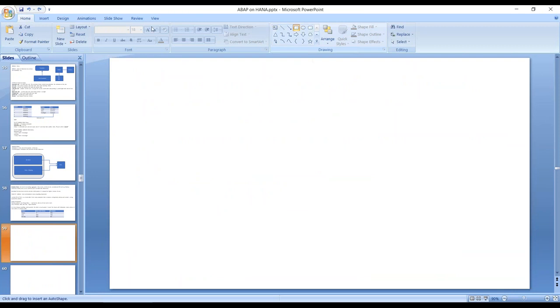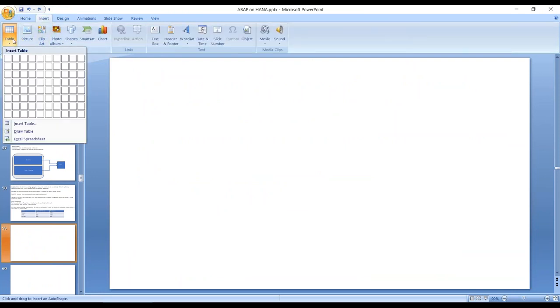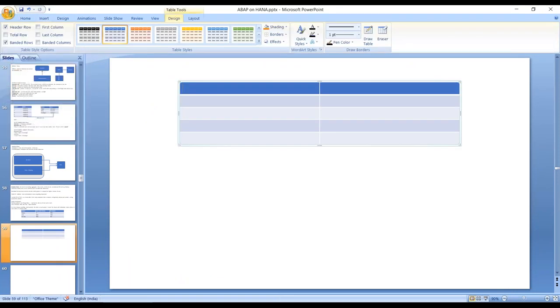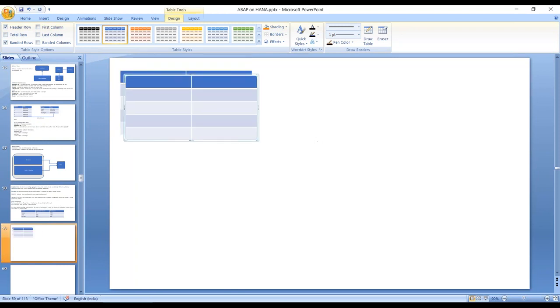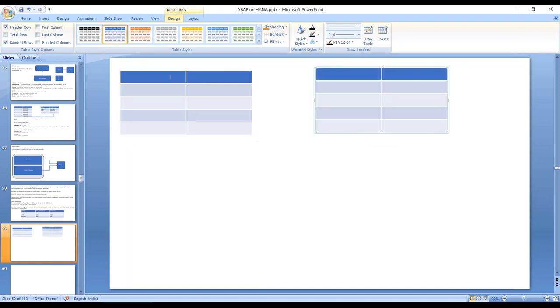So if you have two tables, let me just draw the tables here. You have one table, which is your sales data, and on the other side you have another view, which is your purchase data. So you have your product text and your sales gross, and on the other side again product text and your purchase gross. This is what you have in the system at this point of time.